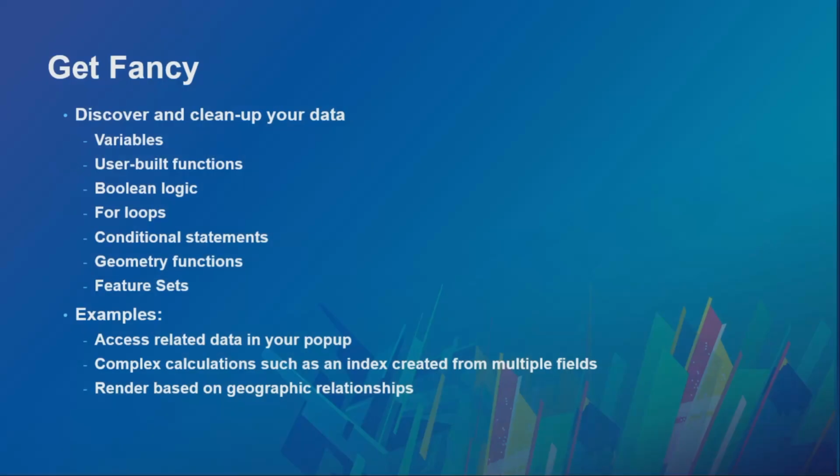Those were some basic examples, and we'll start diving into some more interesting ones. Take it away. Yeah, so in our Get Fancy section, what we've shown you so far is just some basic functionality of what Arcade can do: the fact that you can dynamically calculate new field attributes on the fly, but they're not stored as attributes. Like he mentioned, they're dynamic and they'll change with your data if the fields they're using are changed. So with Getting Fancy, this is where we'll start to explain those variables that I showed in the beginning. The fact that you can build your own functions.